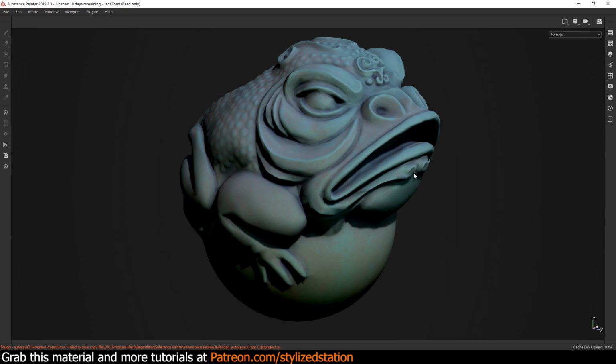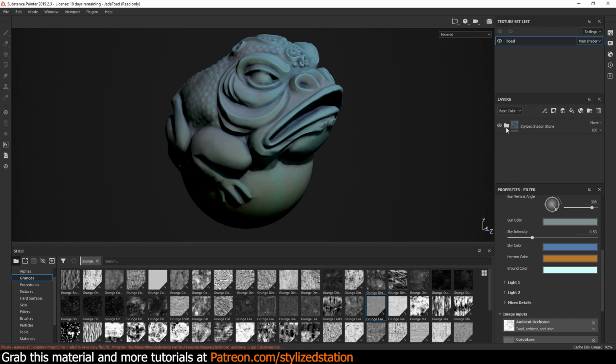So this is kind of the idea that I was trying to get across to you. We have a nice little smart material all wrapped up and you just drag and drop it and it's easy to put in, but there's so much more to it and you can't just take a smart material and drag and drop and it's just going to work perfectly. It takes knowledge to actually take that material and tweak it the way you want it to go. So this is why I'm interested in creating these courses instead of just selling my smart materials. I really want to show you guys not only how to make the smart materials, but how to tweak them to get them exactly where you want them to be.